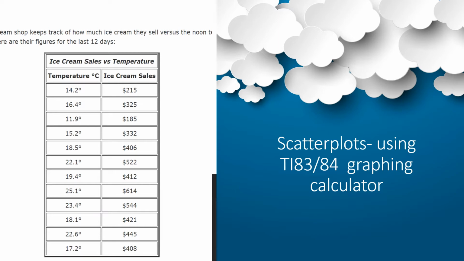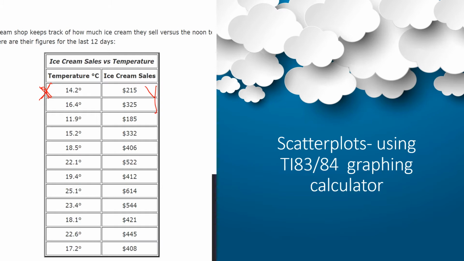Let's take this example. They have given the 12 sales for the different temperatures for ice cream sales. We would like to get a scatter plot for this. If we are trying to find the ice cream sales, and that's what we are trying to predict, that will be our response variable. So this is our y variable, or the response variable. And we are going to make use of these temperatures to predict what the sales is going to be. So this is your x, and x is your explanatory variable.